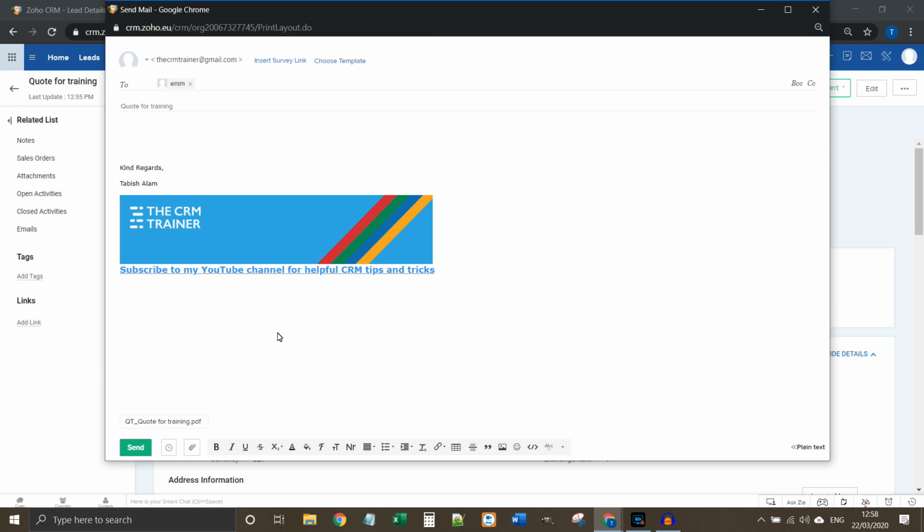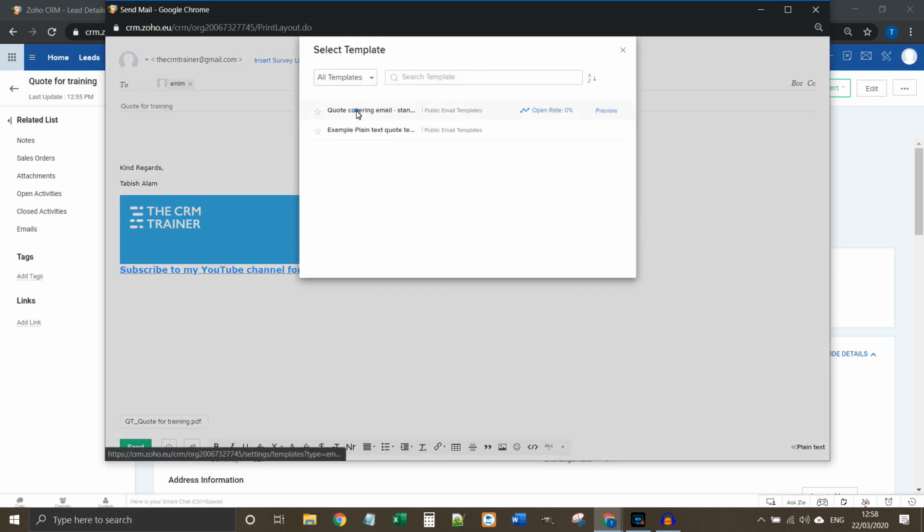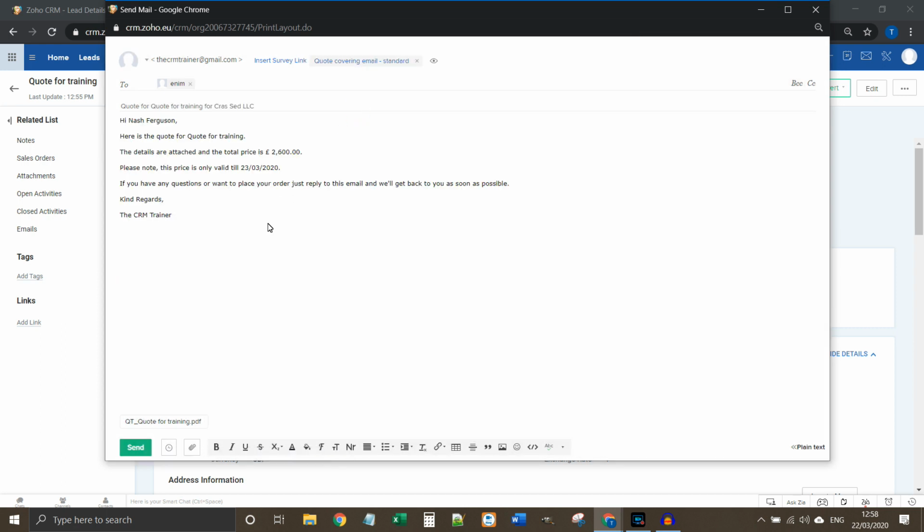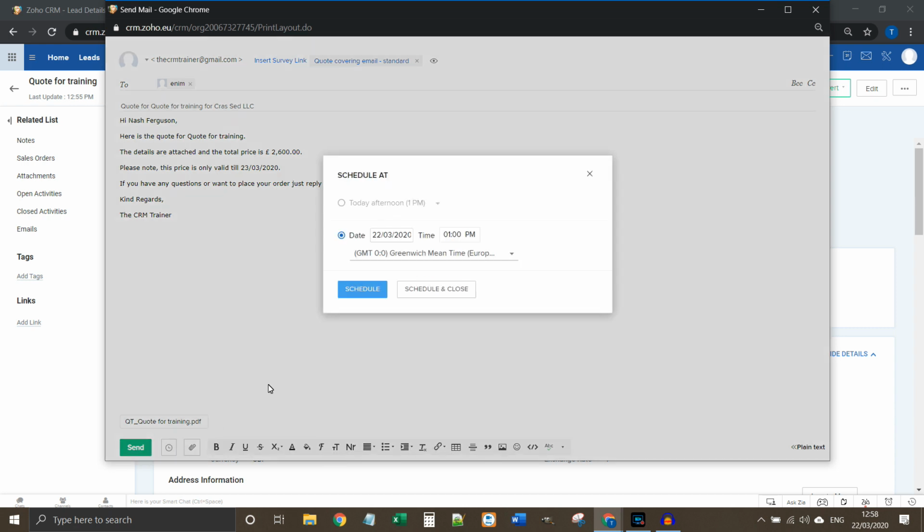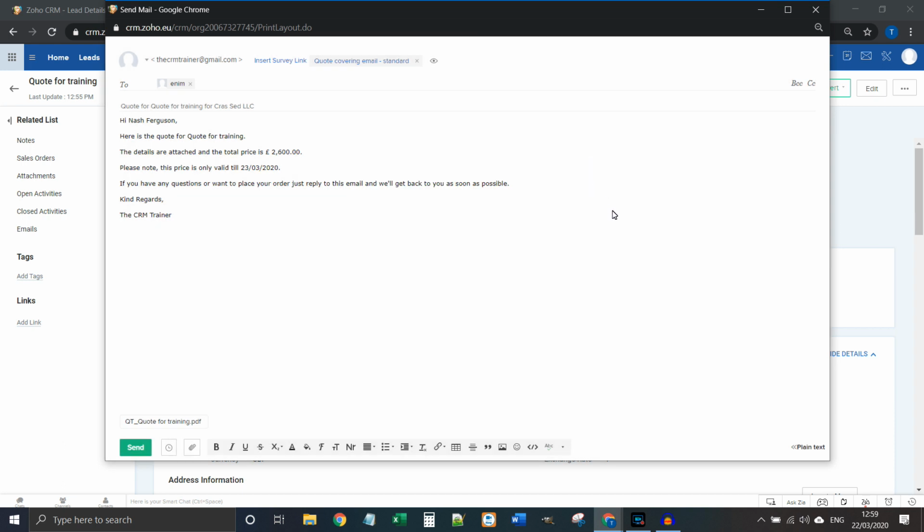Now you want to cover email. Pick from here, quote covering email. There you go. I've not written this from scratch so that we can always use this. And you can also pick the best time to send this quote. Now, because it's not a real person, it's not actually got any real data behind it, and therefore it doesn't have the best time to contact. But if it was a real person, it would do.